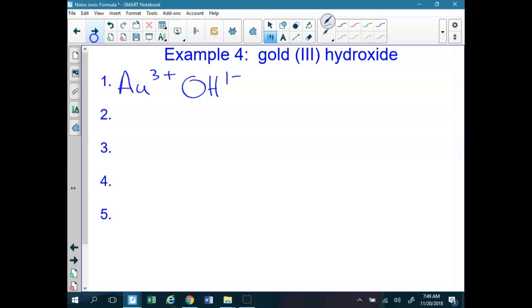Do either of these get parentheses around them? Are either of them poly? OH does, right? Put parentheses around OH because it's poly. It's tricky poly, but it's a poly. A lot of folks forget OH is poly because you don't see subscript numbers, but isn't it 2 atoms? Isn't O and H both atoms? Yeah. So it's poly. OH is poly, just like CN and HS are. Those are the 3 that get you. Not that I'm trying to get you, you just forget. Crisscross down. So what does Au get from OH?